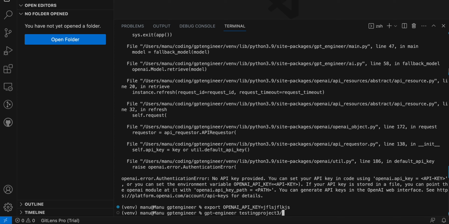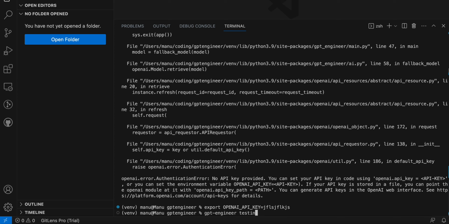But in this case, I've already executed a project which I'm going to show you. The simple way to execute is, once you are prompting the requirement, you just enter, and it's going to ask you some clarification questions about your requirements. You type in the answers, and you press enter. That is all. It's going to generate a bunch of stuff which I'm going to show you right now.